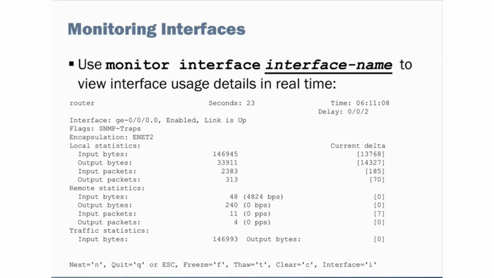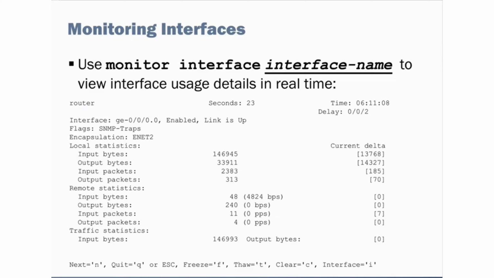In this example interface, we can see that we've been running this for 23 seconds on our box. There is actually not very much traffic at all, just about 4 kilobits per second coming in, 0 kilobits per second going out, and we see those values dynamically updating in front of us, and we get the same statistics in both bits per second and packets per second.